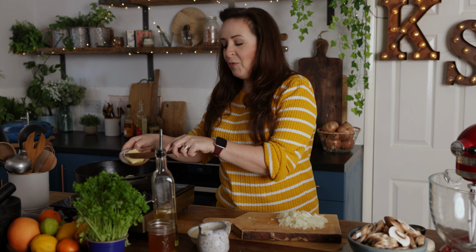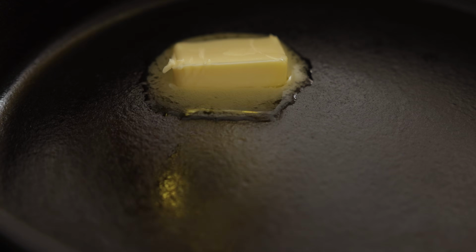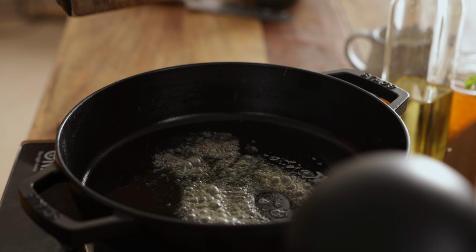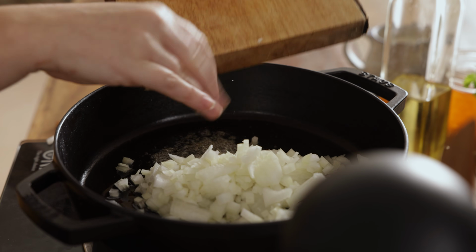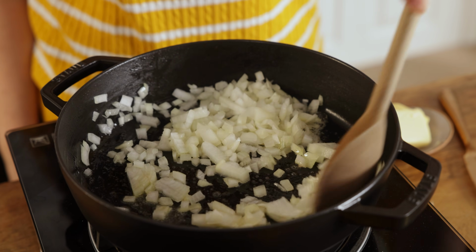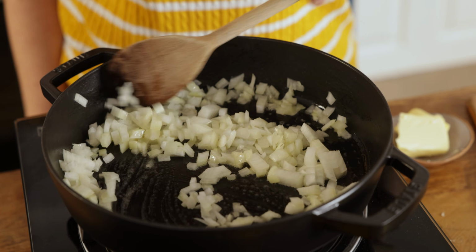While the pasta's cooking, we're going to make the creamy mushroom sauce. So we're going to start by adding a tablespoon of unsalted butter to a pan. Along with that goes a tablespoon of oil, and then we're going to heat it over a medium heat. Once the butter's melted, add a finely diced onion to the pan and cook for 2 to 3 minutes, stirring often until the onions are just starting to soften.